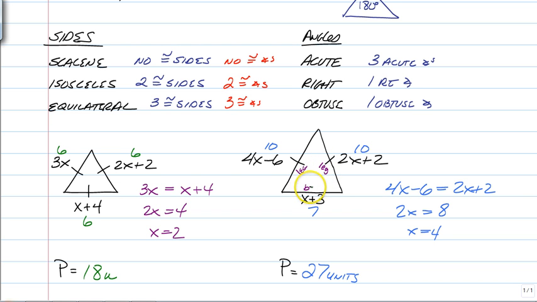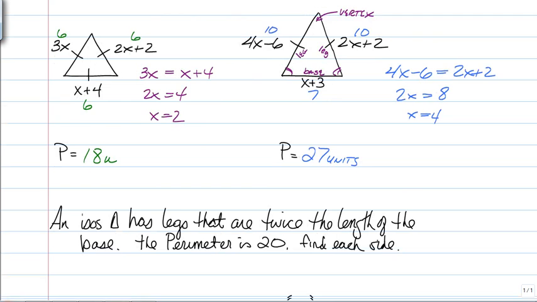And the third side is called the base. Don't always assume it's the bottom, though. We could always knock a triangle over on its side. And then these two angles are known as the base angles, and this top angle is known as the vertex. Okay? And the base angles are the ones that are going to be congruent, opposite of the congruent legs. Okay? That's just a little bit more about the isosceles triangle.